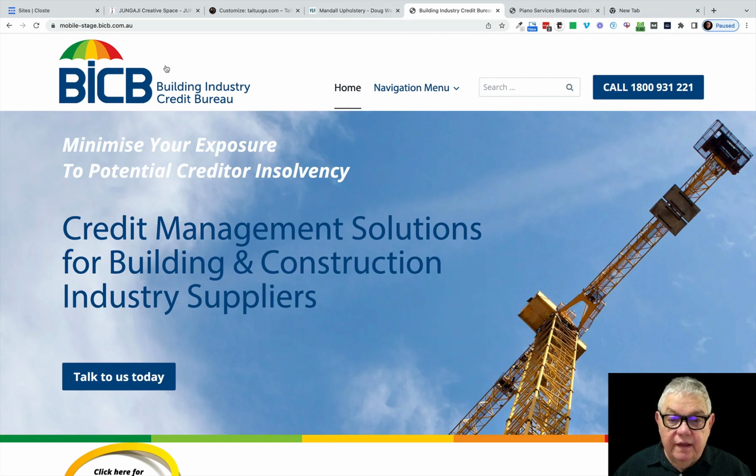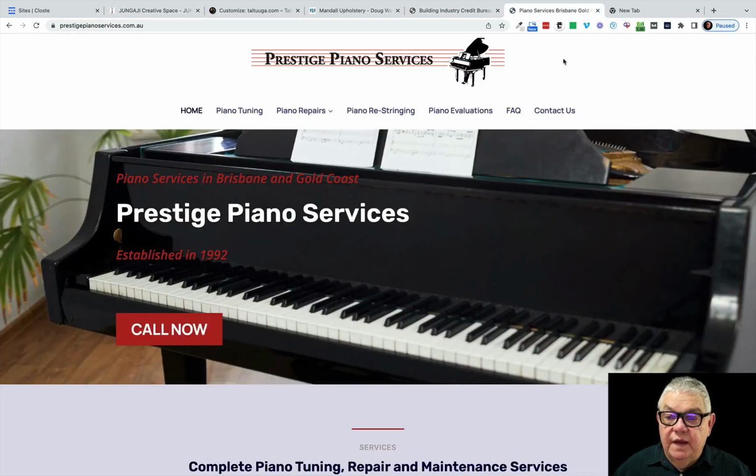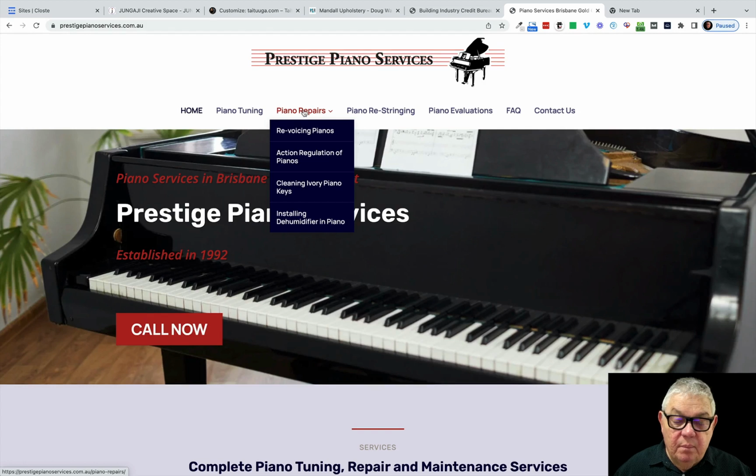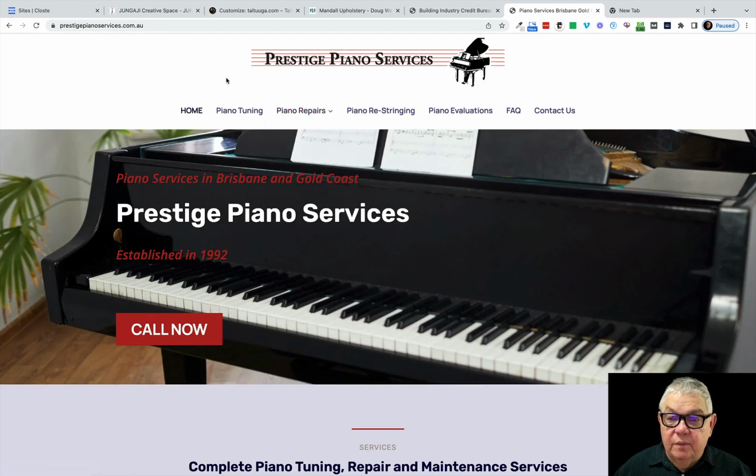Here's another one, which at face value is quite a standard arrangement. A large logo to the left, very large in this case, a single line of menu, a search bar, and a call to action, all in one line. Here's a very slight variation in that the logo has now been moved into the center, and there are two lines in this header. One line just for this logo, and the second line for a very standard menu. You see it was a drop-down menu, and there's some sub-menu items there.